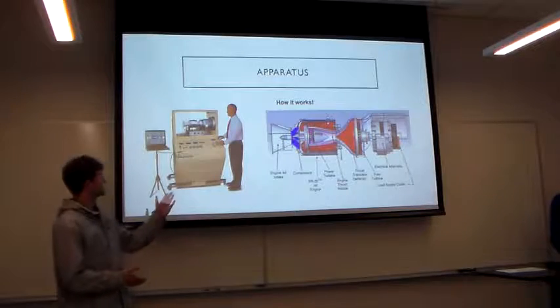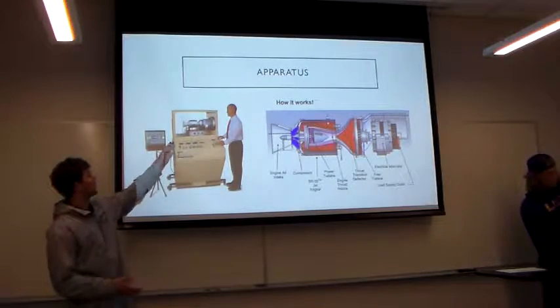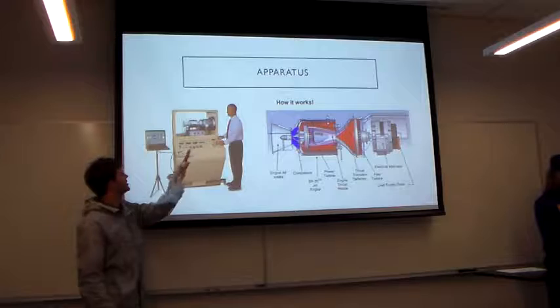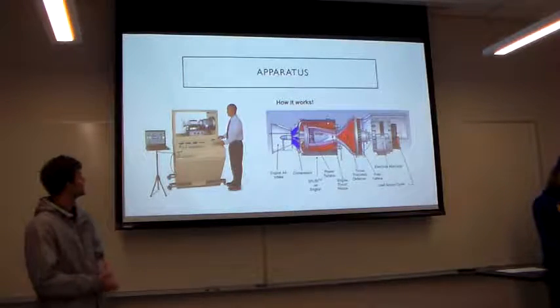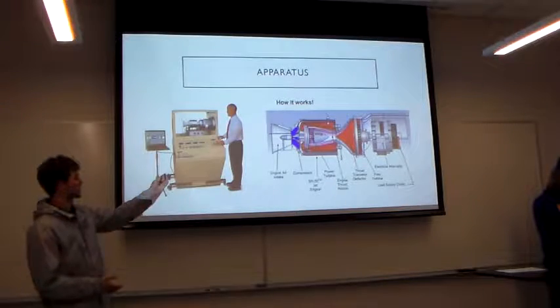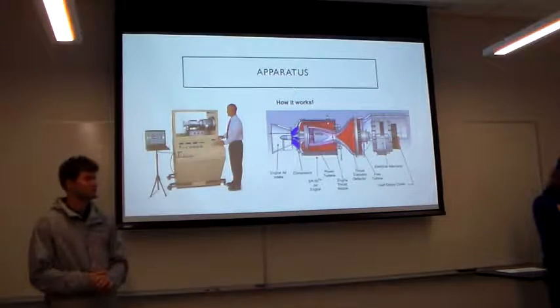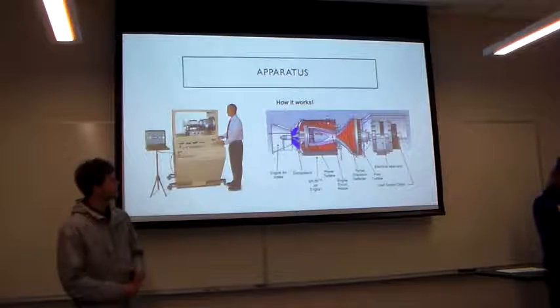All right, so on the left here, we have a picture of the apparatus. The silver part on the left is the jet engine, and on the right is the electrical power component. We have a computer to collect data, and then a control panel. But really, what we need to pay attention to here is the schematic on the right.